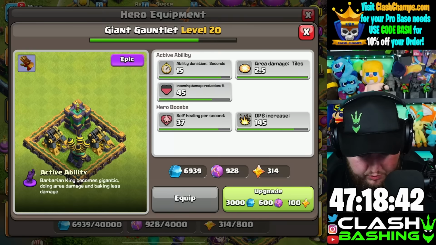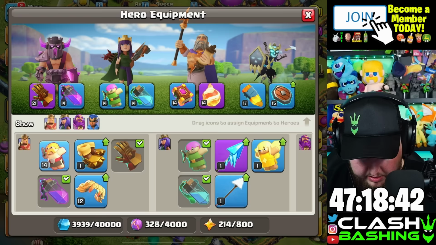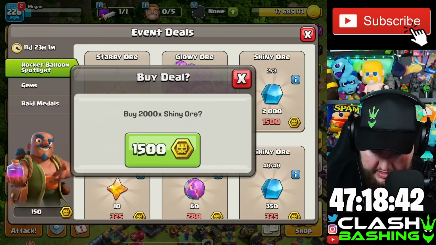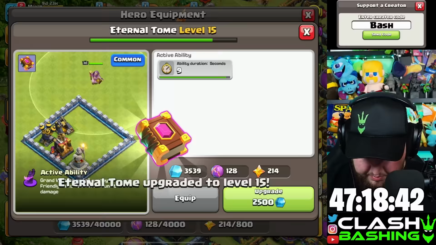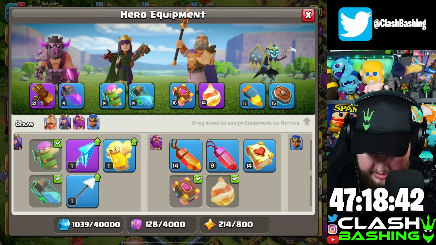Then we're going to start by upgrading the Gauntlet here? Gauntlet is max for Town Hall 14 now. And then I kind of want to go Healing Tome. And we kind of need a little bit of everything here. So with our metals, I think we go Glowy Ore and Starry Ore. And then we can get our Eternal Tome up. And we could probably just get the Eternal Tome up, huh? That's okay. We get a few levels on things.